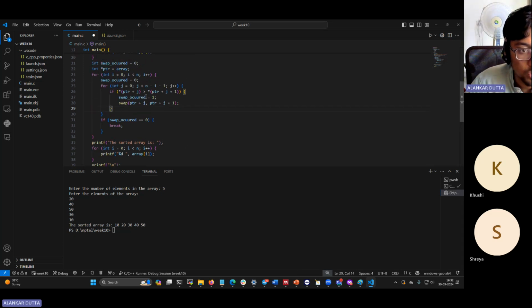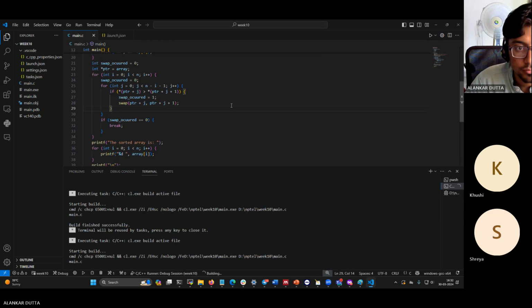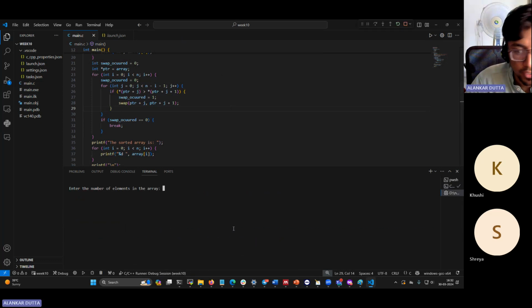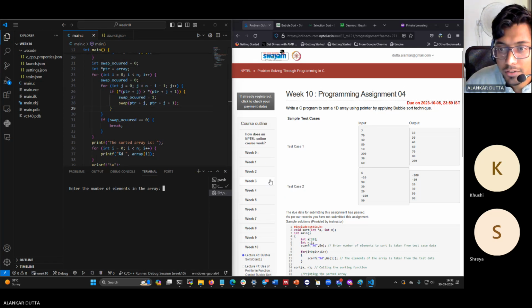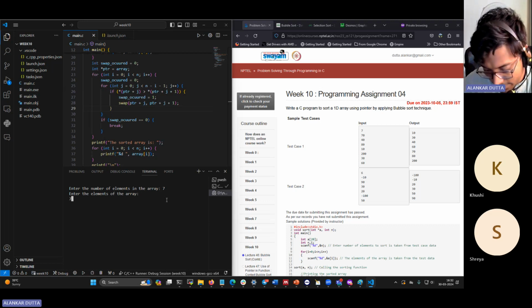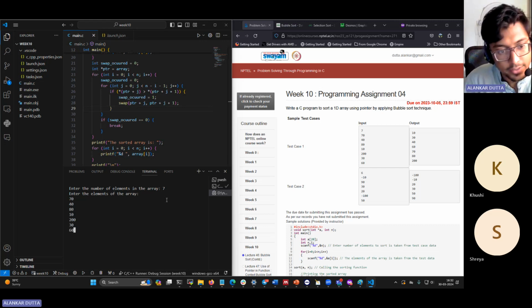Okay, so this is done in here, and once this is done, let's try to run this code again. So enter the elements of the array. Let's try the test case 70, 40, 80, 10, 200, 30, and 60.